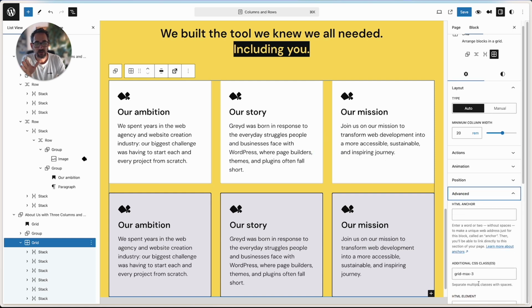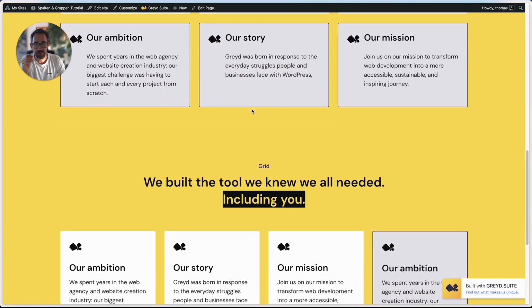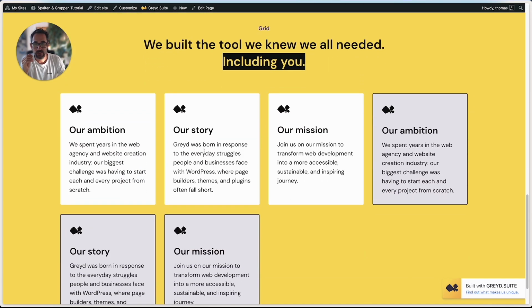I did this currently using a helper class. I'll show you in a minute. So I just want to delete the helper class real quick to show what I mean. I reload the entire screen here, and now as you see I have 4 columns already because my screen is so wide. And if I increase the screen resolution even more, there will be 5 columns, 6 columns, and so on. So I don't have any control.